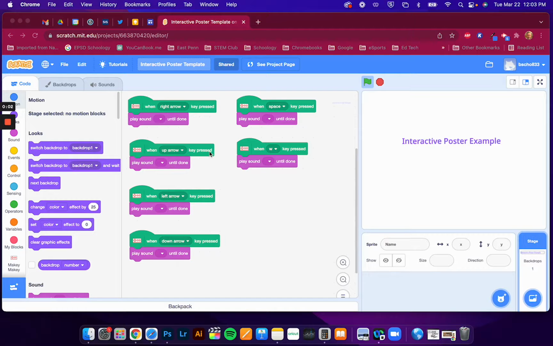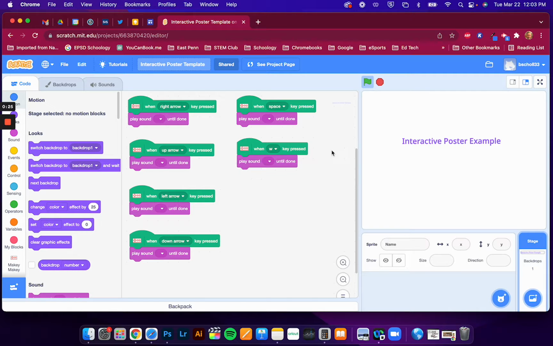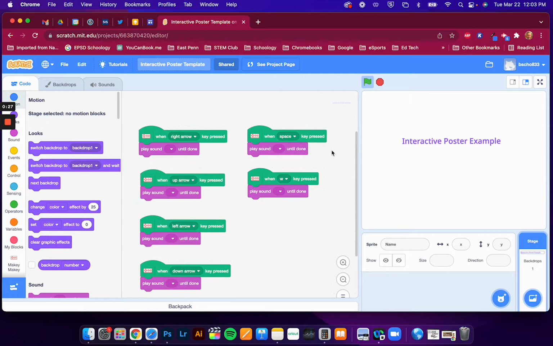When you are ready to start recording, you will notice it says here on these blocks of code that for the Makey Makey, when the right arrow is pressed, we want it to play a specific sound until that sound is done. And you can see this section is designated to the right arrow on the Makey Makey. The up, the left, the down, the space, the W, there's a bunch of them that you can obviously choose from depending on where your wires are hooked up to your Makey Makey, which is described in another video.